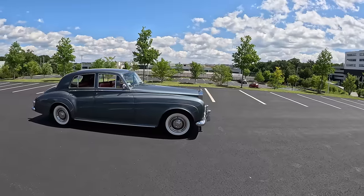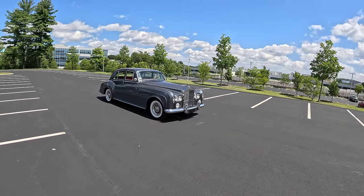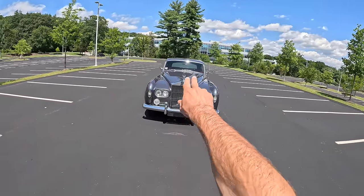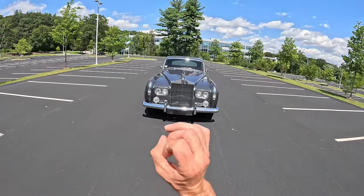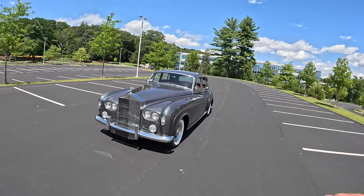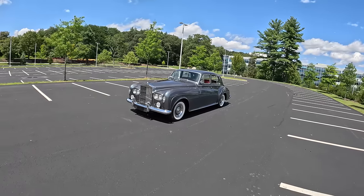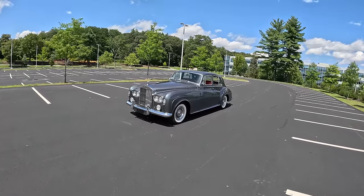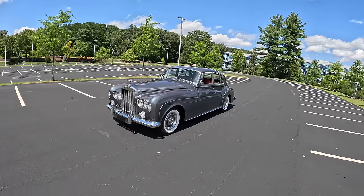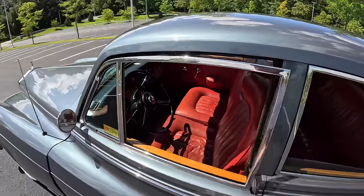This thing has an outrageous presence. The Silver Cloud 3 has a bunch of upgrades since the previous versions, and the easiest way to differentiate a 3 from a 1 or a 2 are these headlights — quad headlights up front next to the giant Rolls-Royce grille. The 1 and 2 have single headlamps. The Silver Cloud 1 also had an inline 6. They came out with this V8 later on, and between the 2 and the 3, the 3 gets an improved crankshaft and a higher compression ratio. Apparently the Silver Cloud 2s were breaking crankshafts. And fuel changed, so they increased the compression ratio so these could run a little smoother.